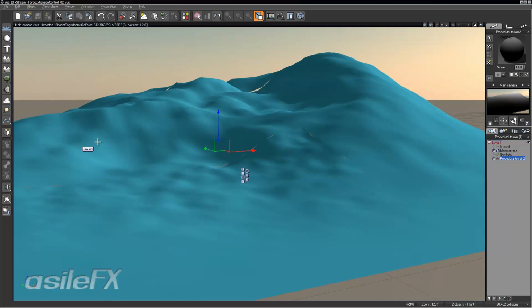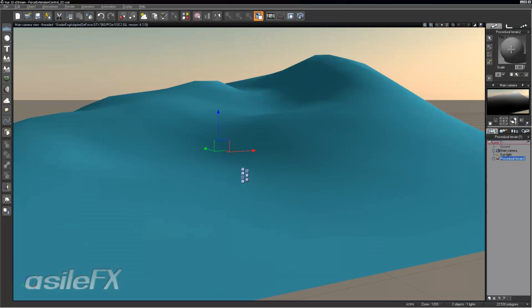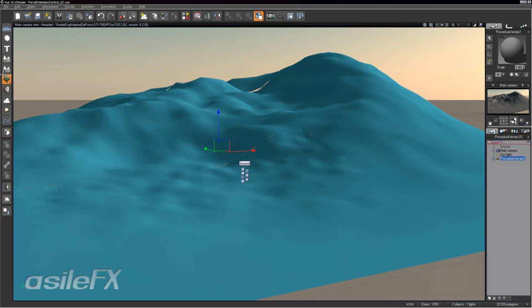Now, the last benefit of this is what happens when we convert to standard terrain, if we plan on using effects, or even just getting things closer to real height field or standard terrain. I'm going to reset the material.